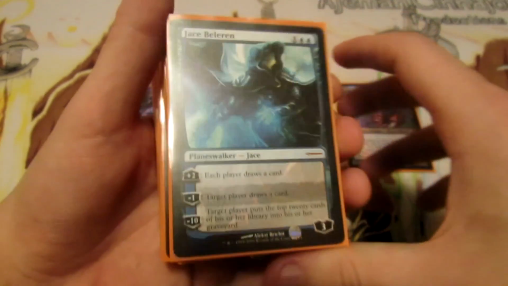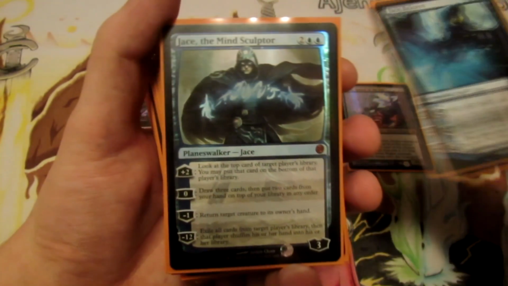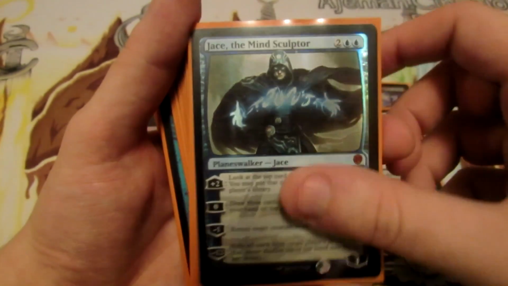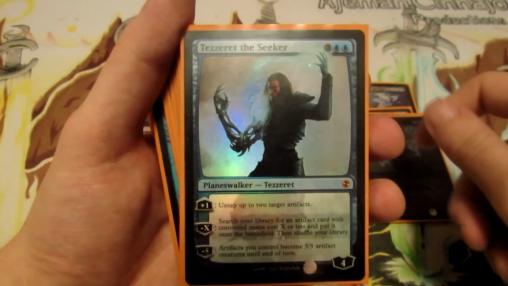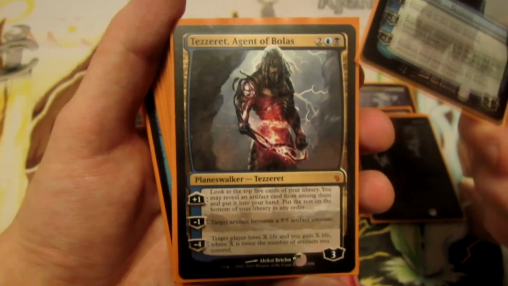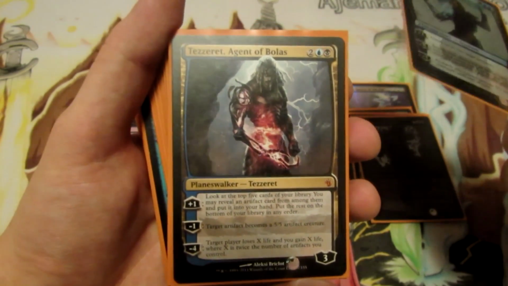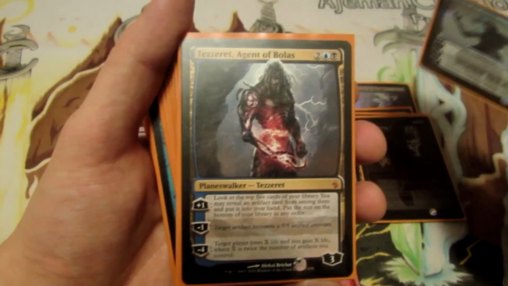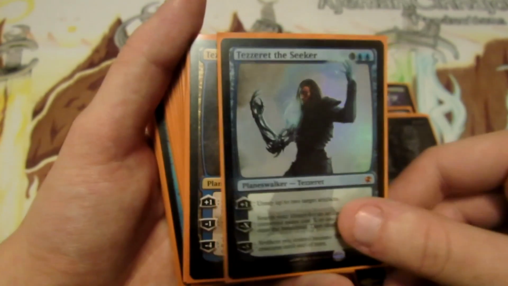So for our Planeswalkers, I'm playing Jace Beleren. I have Jace the Mind Sculptor. I have Jace, Memory Adept. Tezzeret the Seeker and Tezzeret, Agent of Bolas. So both of these are good because our deck is very artifact heavy, which could be a good thing or a bad thing. If people are playing a lot of artifact hate, then of course we're going to be a little bit more poorly positioned.